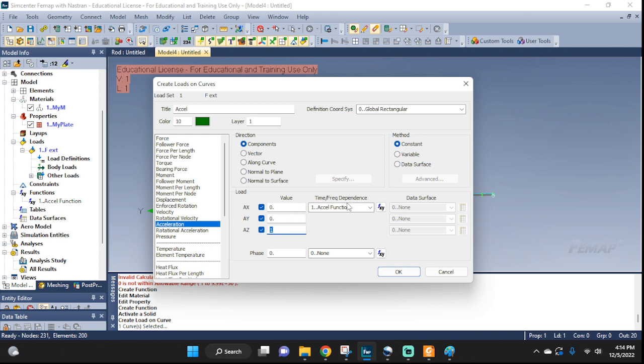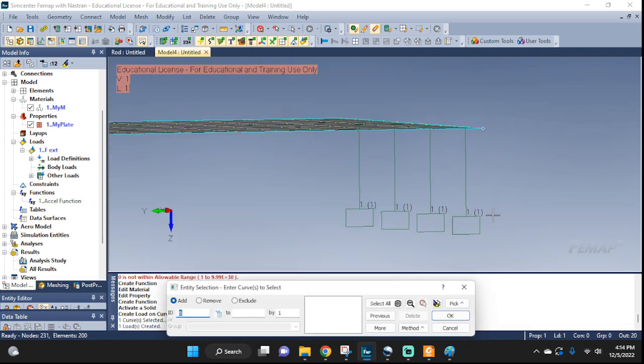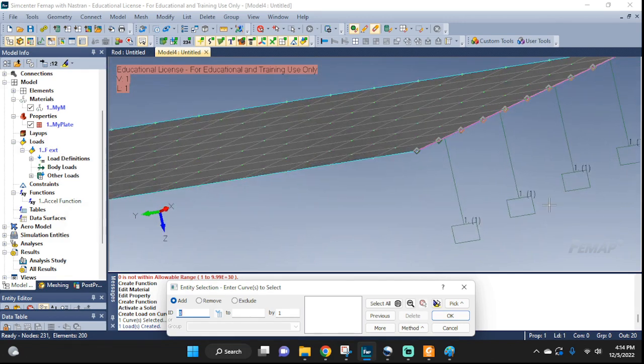That means use it as is. If I want it 10 times stronger, then you would put a 10 there. Okay, so that's what that means for us, and I believe that's it. And now you see it set up the load as we defined it right here.